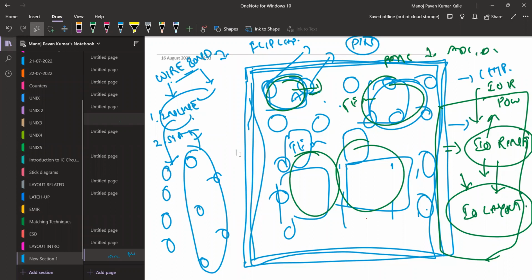See, thing is, guys, my classes don't completely depend on time. I don't start the class at 7 and close at 8 like that. I'll try to cover the concept completely. It can extend up to 1 hour or 1.5 hours. You understood, right? My main motto is that I need to cover the concept and you have to understand the concept, that's it. It doesn't matter whether it takes 1 hour or 1.5 hours.